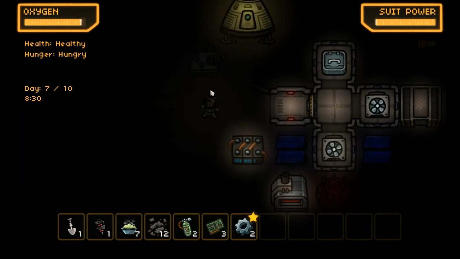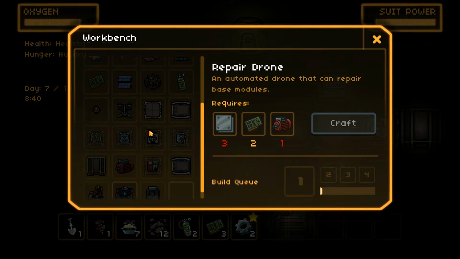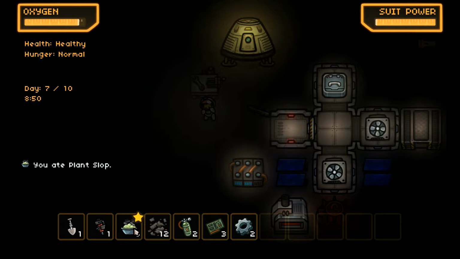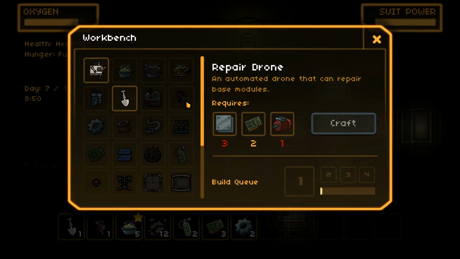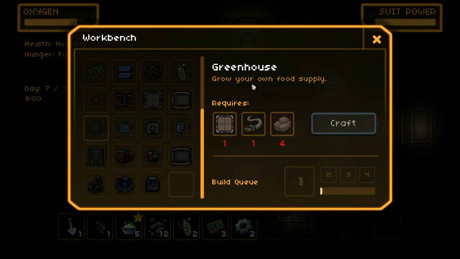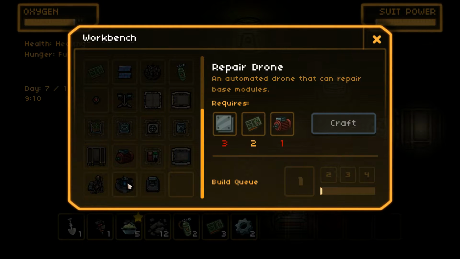Alright. What else can I do here? I have a couple days left for surviving. I have a feeling I am going to meet that objective if I don't starve my cat. Whoops. And then what? I could try a greenhouse. A greenhouse would be interesting. There's also this repair drone, so every time my base breaks, that'd be nice. And this comms tower, I'm still kind of confused about what purpose that's going to serve at this point.